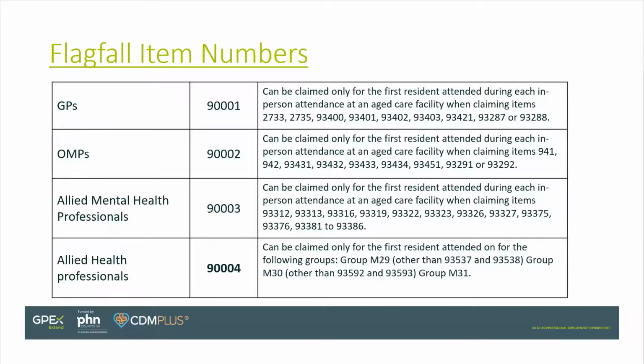And just a quick question. Someone's just said, I'm pleased that flag fall support is in place for GPs and allied health, but can I check what level of care coordination financial support is being supported for the RACF? Sorry, just repeat that one again. But can I please check what level of care coordination financial support is being supported for the RACF? I'm not sure funding wise what their receipt is, as addition to the allied health or providing the allied health services. I'm not sure. We can take this one off and I can have a look. Contact her. No worries. Yeah, that's fine.